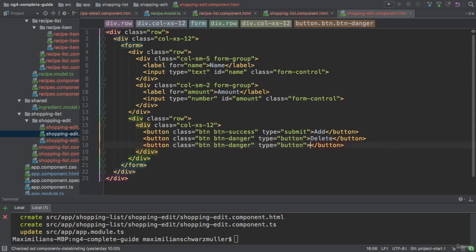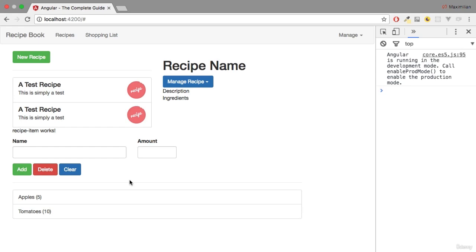And then the last one, which allows us to clear the form. If we loaded the item, we wanted to add it, and then decided to not do that, I want to have a button which allows me to clear the form. So here I will maybe make this blue with btn-primary. If we save this, this is actually how I want this form to look. We have an input field for the amount, for the name, and our buttons which later will be filled with some life so that we can manage this ingredient.